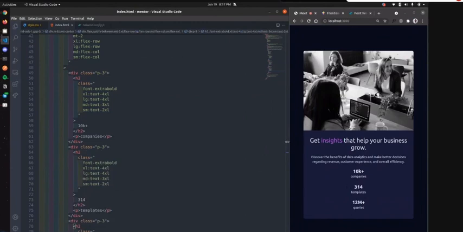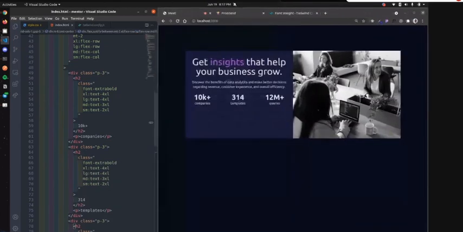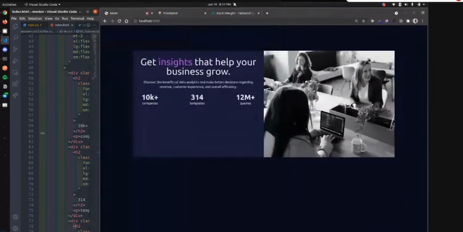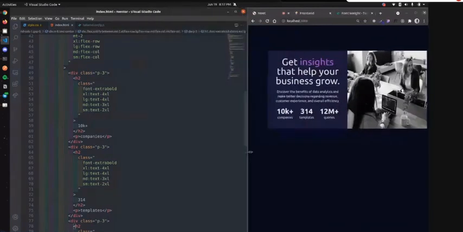Now, what else are we missing? As you can see, as we grow bigger and bigger, we also need to center this slightly. So we're going to figure that out. So let's work on the P tag.